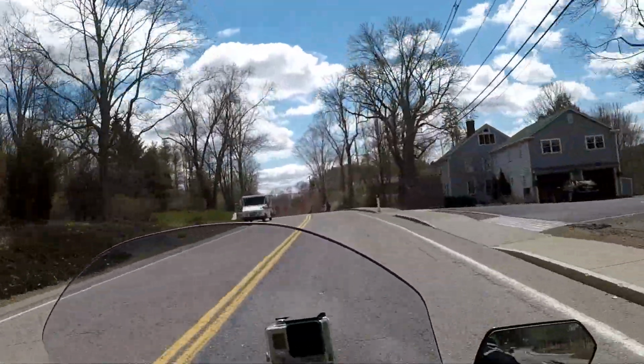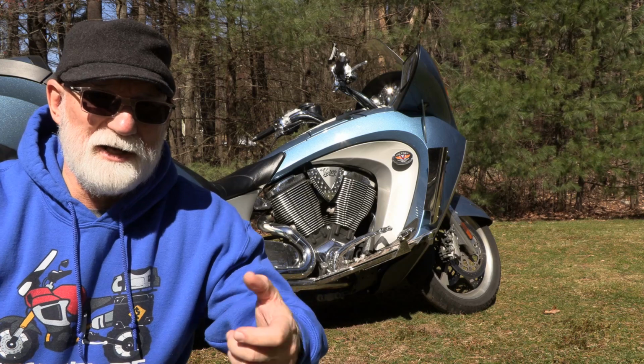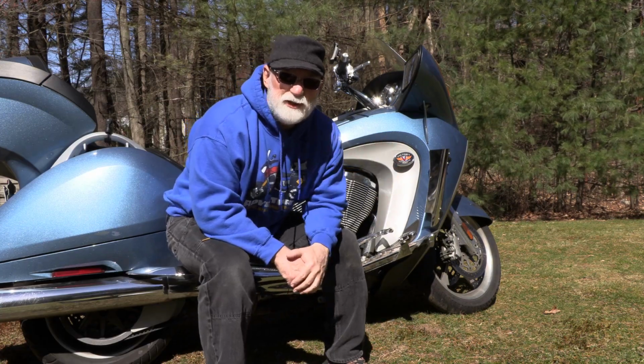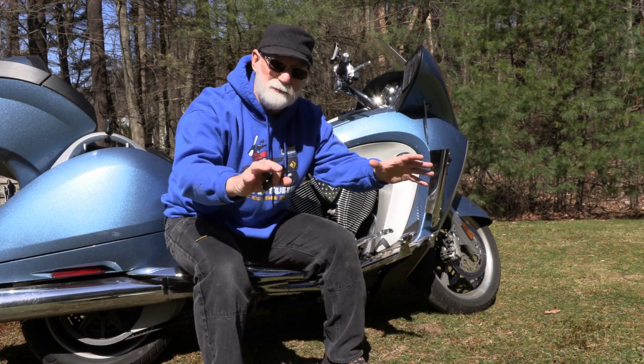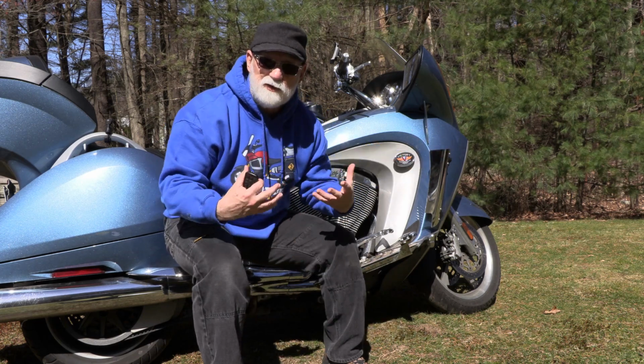It mainly just touches your rear end, but it does allow you to push forward a little bit in the seat to change the reach to the bars. Now, one thing I really like about this Vision is that it has a great wide open cockpit. Right? When you sit on that seat behind those bars, it's just nice and wide open. Everything is out in front of you and you don't feel cramped.